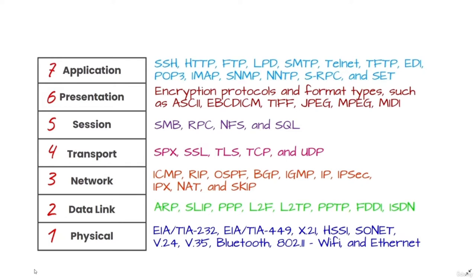In the OSI reference model, the communications between computer systems are split into 7 different abstraction layers. These layers include the physical layer, the data link layer, the network layer, the transport layer, the session layer, the presentation layer, and the application layer. The OSI model was created at a time when network computing was in its infancy. It was published in 1984 by the ISO, and though it does not always map directly to specific systems, the OSI model is still used to this day as a means to describe network architecture.